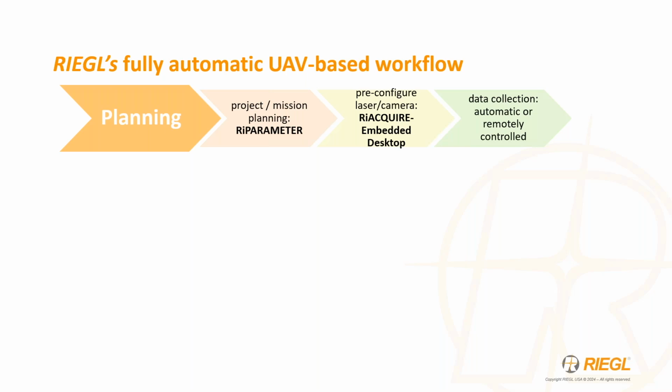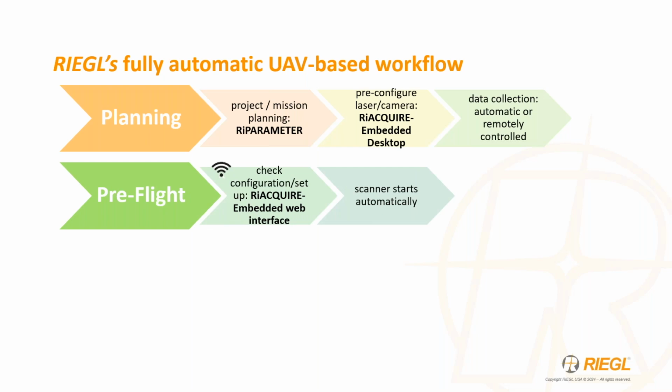Enter that in with the camera information as well, if you have a camera coupled with your system, and then you can enable whether you want to automatically collect the information upon startup or remotely control it using a PWM trigger to actually specify these are the flight lines that you want to capture and toggle on and off.